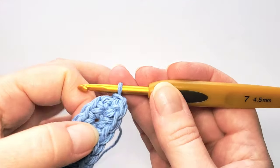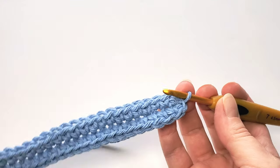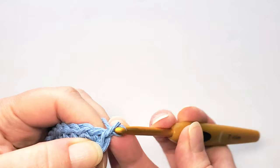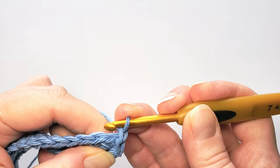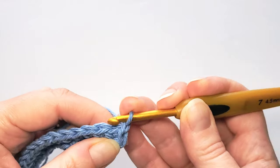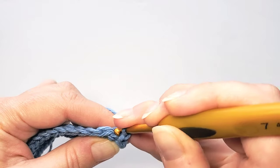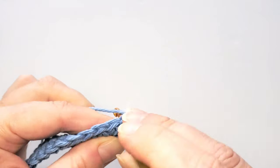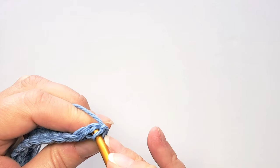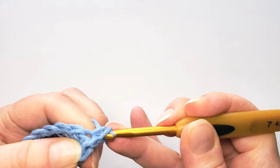The second round, we're going to single crochet in each stitch in back loops only. We start with one chain. In that same single crochet, the first one that we slip stitched into. So now insert hook through this back loop. So not these two as usual, but only the back loop, and make a single crochet.